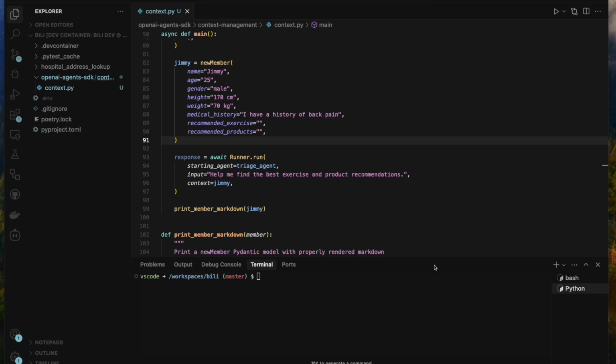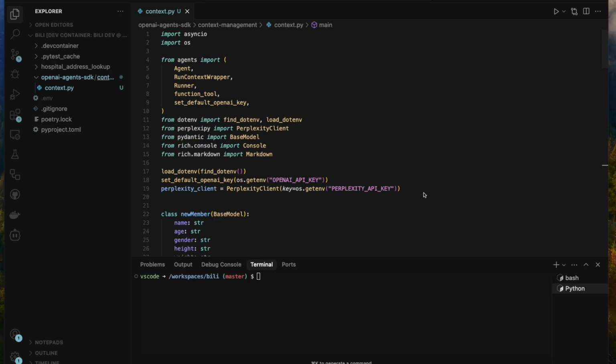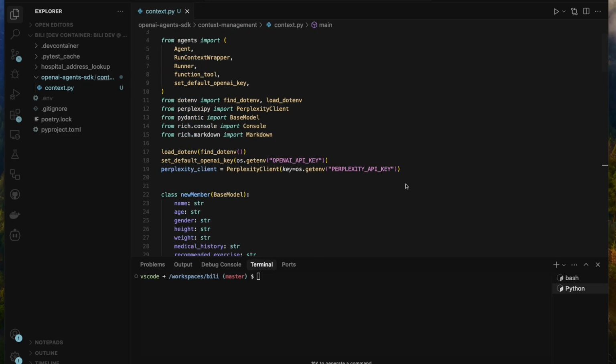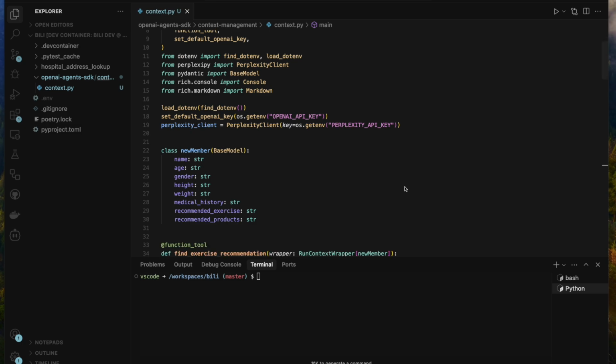Let's see how it works. I learned it a little bit, and I came up with this very trivial example here, and I want to show you how it works. So let's start with this example. Imagine you are running a gym membership system where you take in a new gym member. You want the member to fill out some of this info: name, age, gender, height, weight, medical history.